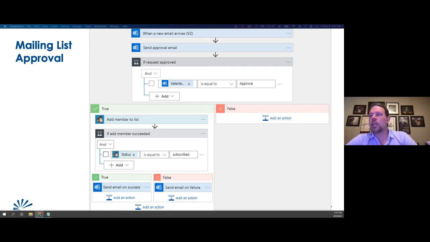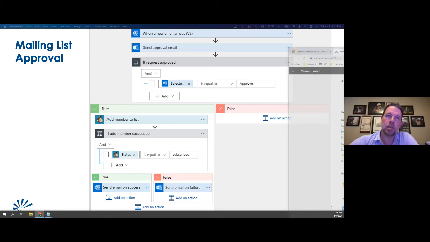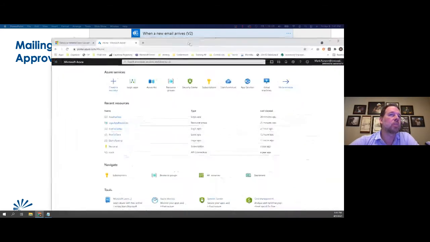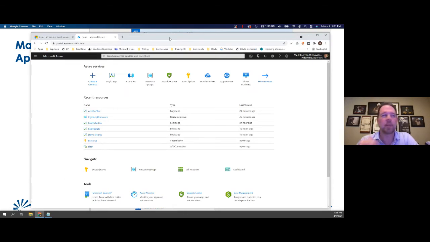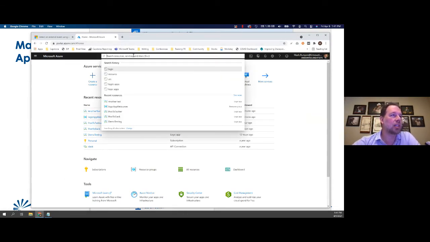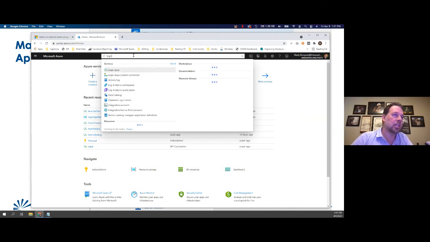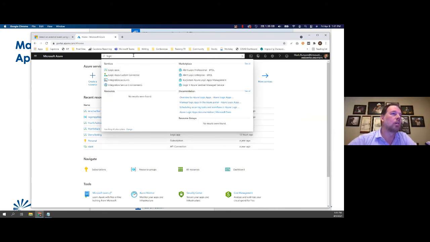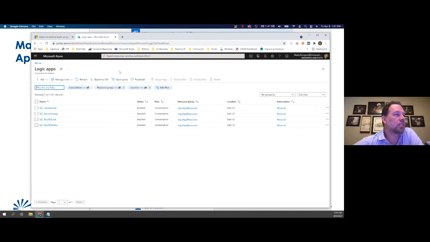So let's take a second to actually look at the Azure portal and walk through just building a very simplistic logic app per time. So if we're in our Azure portal, we can just search on logic apps and get to that service. So as you can see, I've set up a few demos here for testing purposes. So we can always go into those and manage them, change our workflows, do what's needed. But for this one, we're just going to walk through adding a new one.